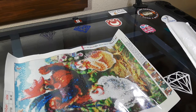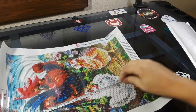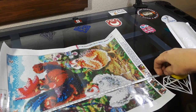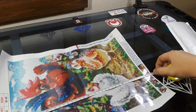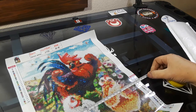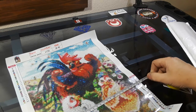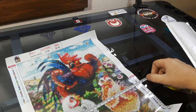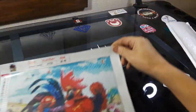So let's get a proper measurement on this bad boy and see if he is close to size. Not. It is a 35. So full image size is a 40. So not true to size, and it is a 25. So it is a 35 by 25 image size. Canvas size, well, this one's not even a 30 wide. It's like a 29. So not true to size, but it's a snack. That's all that matters. He's cute. He would look good in my kitchen.